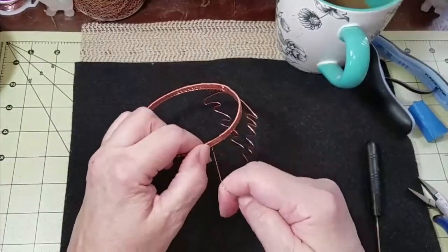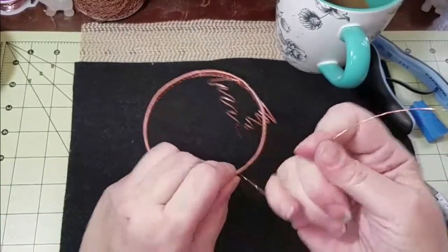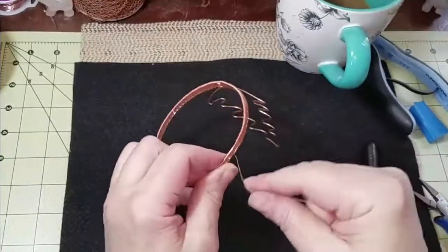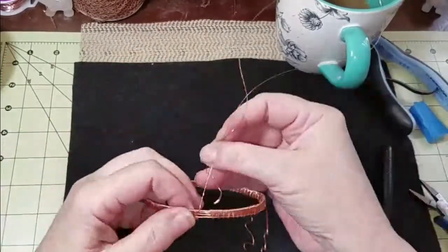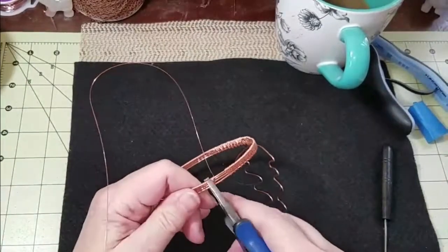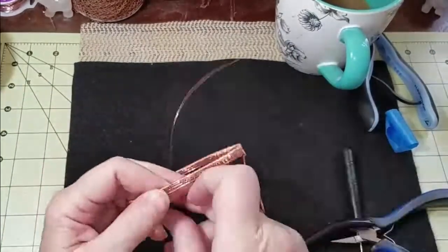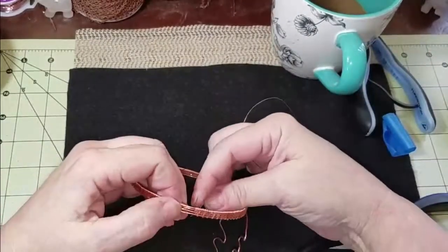It was going really good till I got right about here. So then I decided to put it back on record. Oh my gosh! So I'm just coming up twice through. That's 1, 2, and now we're going to go down to the 3rd wire. This is twice up underneath number 3, and then we're going to wrap twice around all 4.